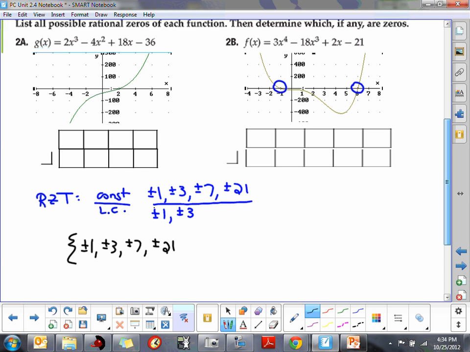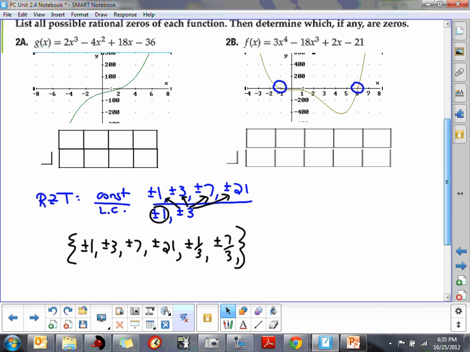So now that was all division by plus or minus 1. So then if we're going to divide by plus or minus 3, then another possibility is plus or minus 1/3. And then plus or minus, well, this one's already covered, it's 1. This one would be plus or minus 7/3. And this is going to be plus or minus 7, which is already covered in there. So this would be our exhaustive list. These are the ones that have possibilities of being the zeros of this function.